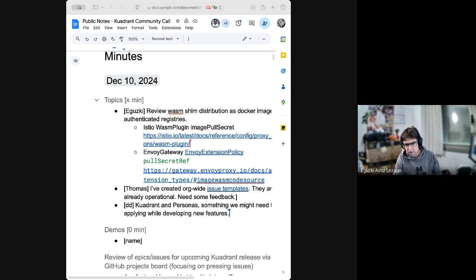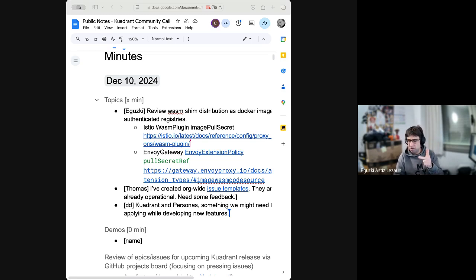I wanted to highlight that instead of distributing the WASM shim as an OCI image, we could deploy some service within the cluster serving the WASM binary by HTTP and tell Istio or Envoy Gateway, hey, this is where you can get it. So this is the other way for those gateway providers to fetch the WASM binary. Basically there is the OCI image, an HTTP URL, and a file.